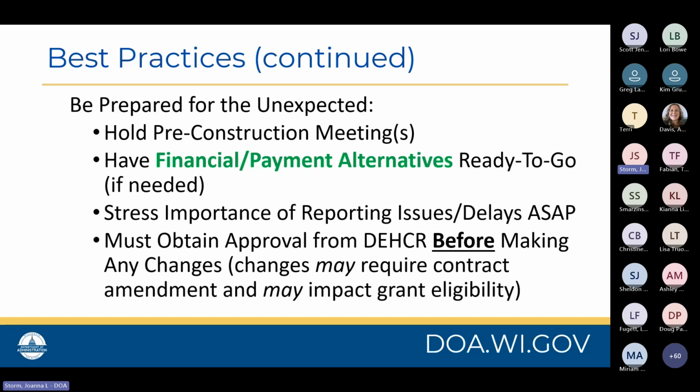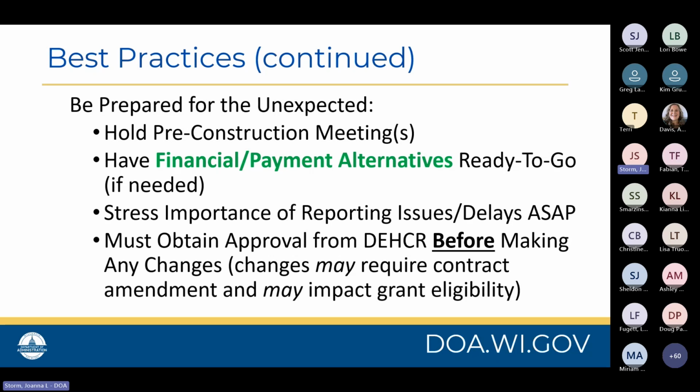And just be prepared. Have maybe a line of credit, a loan, or other general funds available in the event that you need to have a really quick turnaround on payment to your contractors. You can always view the CDBG payment process as more of a reimbursement to the community, who may in fact be paying those contracts in real time with general funds for which they would then receive reimbursement from CDBG.